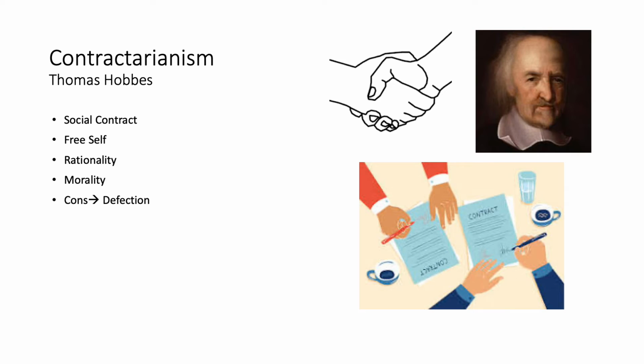This is contractarianism by Thomas Hobbes, and it can be defined as a social contract, and it can be for both governments and its citizens. It basically saves us from a war against all based on this philosophy. Contractarianism suggests that people are primarily self-interested and that a rational assessment of the best strategy for attaining the maximization of their self-interest will lead them to act morally and consent to government authority.